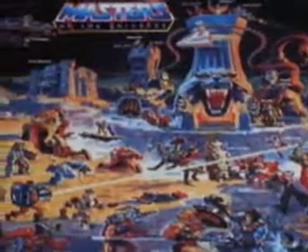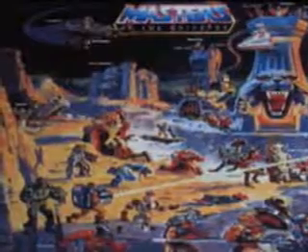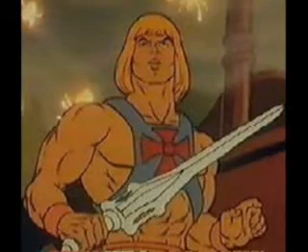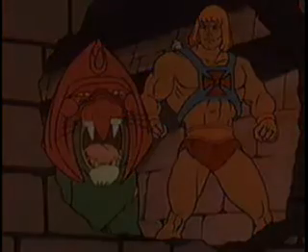I know a lot of you have contacted me and said you wanted to see more on He-Man action figures and more of the characters from the Masters of the Universe toyline. I want to cover several different toylines on this show, but first I'm going to spend some more time talking about even more variations of the most powerful man in the universe. There are more versions of He-Man that I haven't even shown yet, but I'm going to show you now.